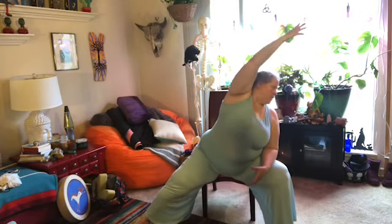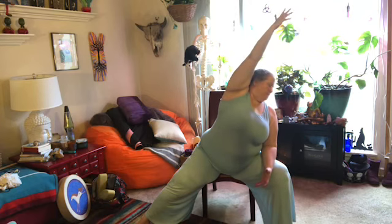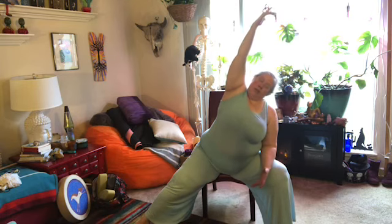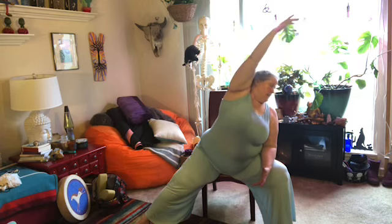So I'm going to start just with this blown palm or side bend shape. Then I'm going to take this leg and snake it out all the way straight. Press the foot down into the floor. So angle your toes so that your foot will press down. Then as you come in, you're going to stretch out. We're stretching through this front hip. Push the feet down into the ground. Lift a little bit through your whole torso. It's almost like you're trying to stand up off the chair, but you're not. You're just going to go as close to feeling all that engagement as you can, still stay seated.